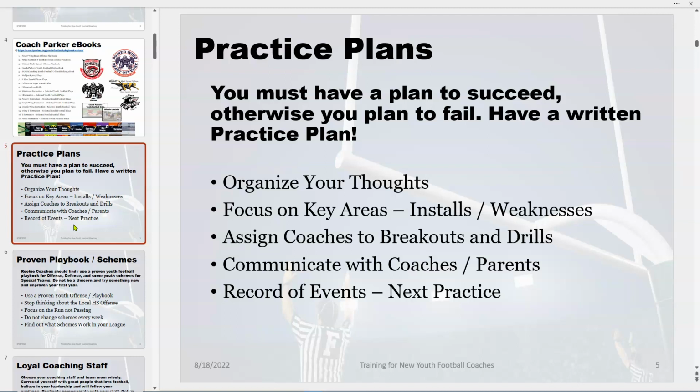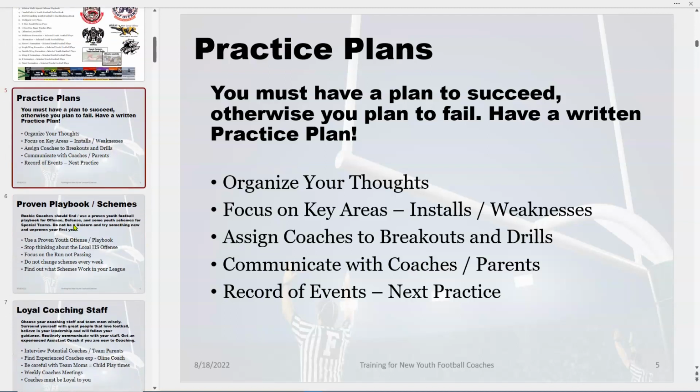And if I forget, which happens, or I've gotten busy and I haven't got my practice plan with me, in the car as I'm at the field, or I may be in my chair right before practice, I'll write on a piece of paper or a note card what the practice plan will be. Coaches will get together and we'll go through it and get off. So always have a written practice plan. If possible, it will help you tremendously. Even after 30 seasons of coaching youth football, I still have a practice plan that's written.